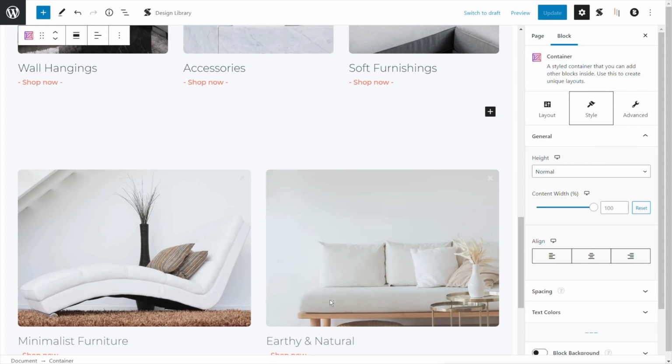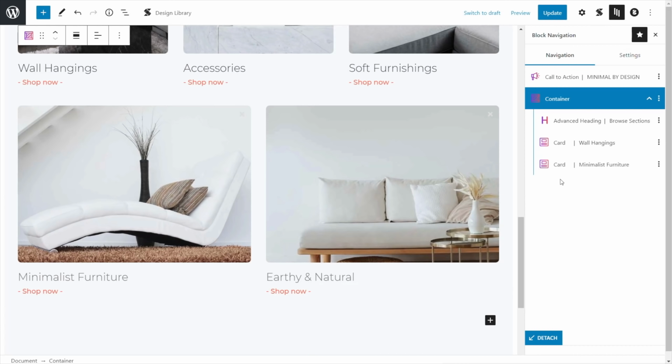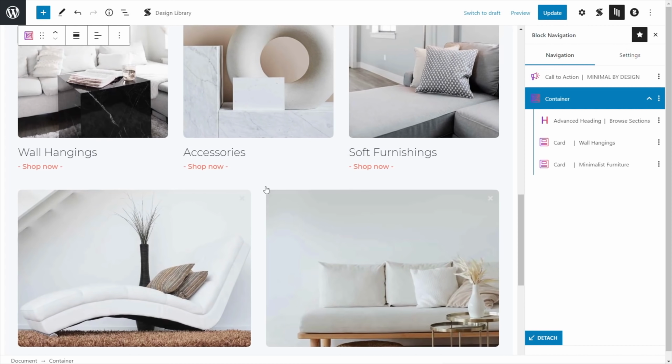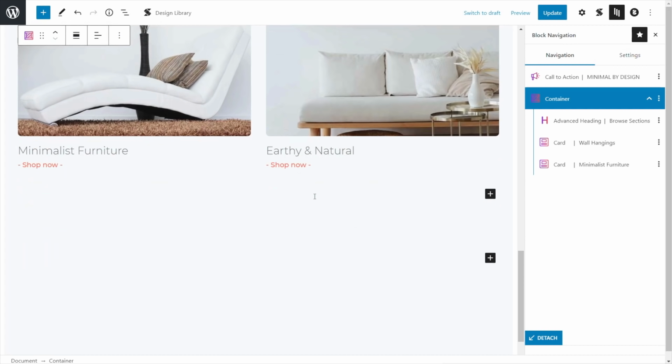Now before we go any further, I just want to check something to make sure everything has gone into place like it should do. Because sometimes you find with Gutenberg, even though you think you're inserting something in the right place, it doesn't always go where you expect. So again, let's jump back over to our block navigation, and you can see our card is sitting outside our container. You can tell by this little line. So what we need to do is simply drag that inside, and now that closes any spacing problems we may have and puts everything the way we need it to.